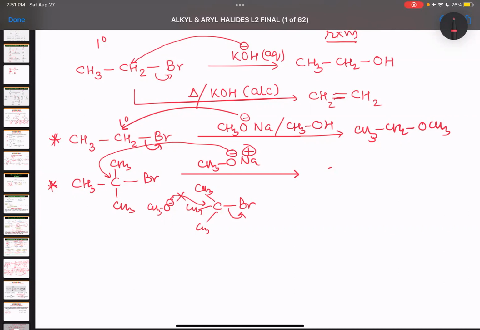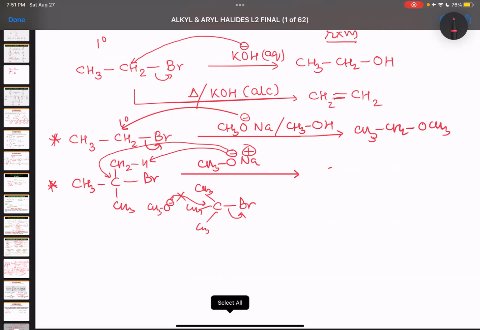So the next thing is, what can happen? Yeah, it will not substitute. The carbon atom is actually inside, a lot of branching is there, so the nucleophile cannot reach the carbon. But the nucleophile can easily remove the hydrogen, which is outside. So on a tertiary substrate, you can't have substitution, SN2 happen easily.